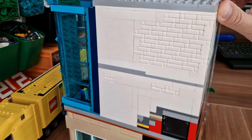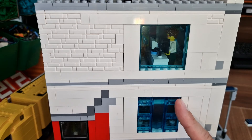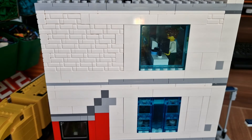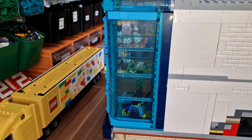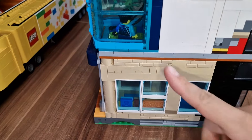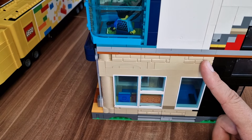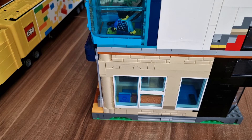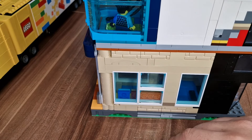Also, what I did for these windows — I added a 1x2 brick in trans blue just to have a proper grip on the upper section, because in the parts you get from the original set there are only small windshield pieces that were used for cars back in the day, and I don't think they fit really well. I've also changed the bottom section a bit by adding some masonry bricks right here. There was a color swap — it was yellow or dark yellow here, and I swapped it to make it more consistent. Of course, I changed the frame of the big window to a white one just to keep up with the other windows.